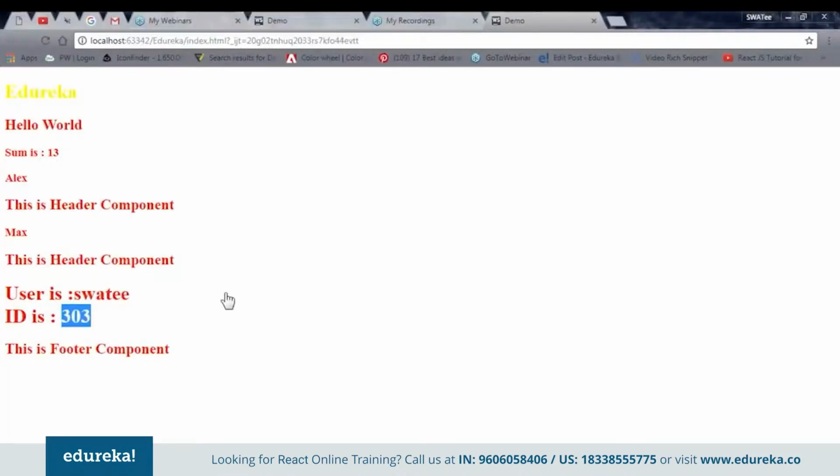It will automatically update the DOM manipulations for us, and because of this the applications become extremely fast. So this state is mainly used if the component has some internal value which doesn't affect any other component. Only then can we use the states. So I hope you guys are clear with the state.